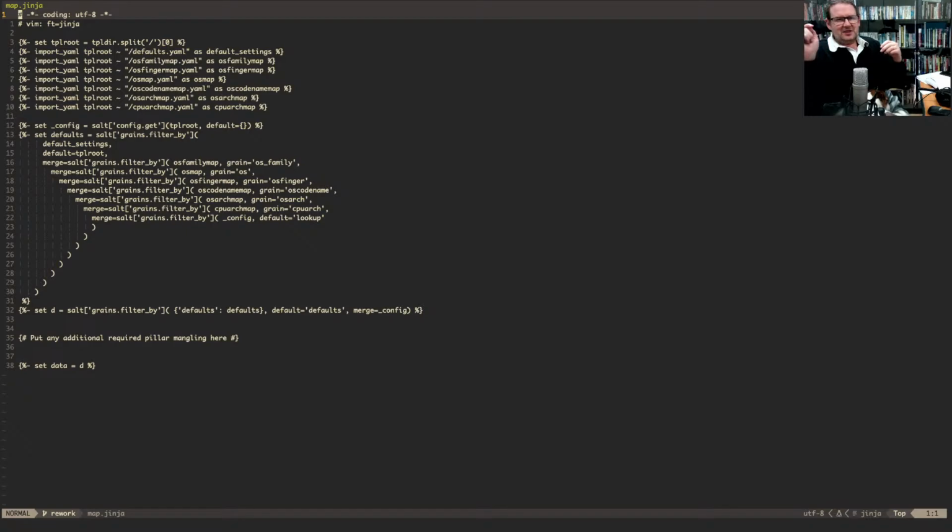What this does is it basically says, right, load all of these files and process them. Now, what it avoids is relying heavily on pillar data, okay? Because all of this stuff is actual files inside the state which get loaded. And because they're all transferred across in one go, you don't need to worry that much about the master being hammered all the time.